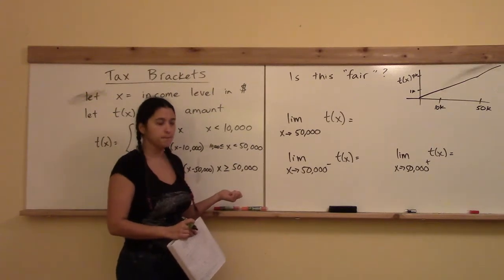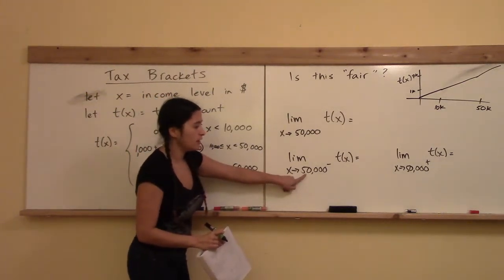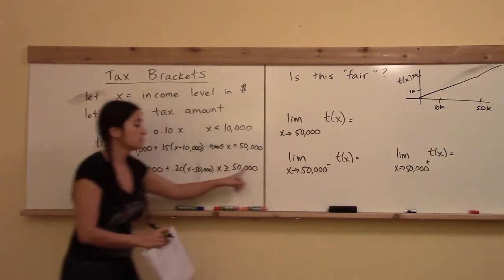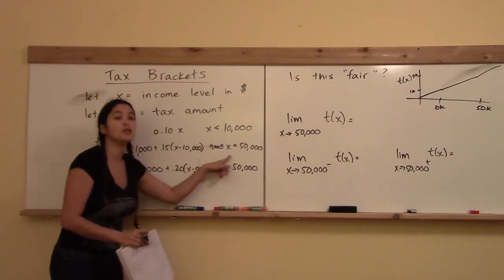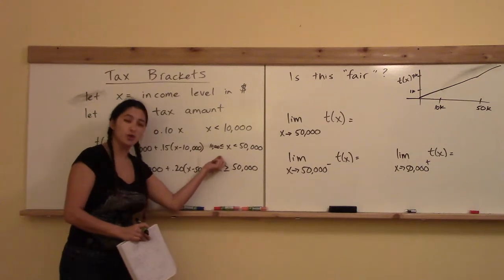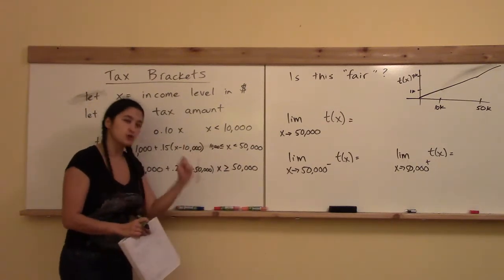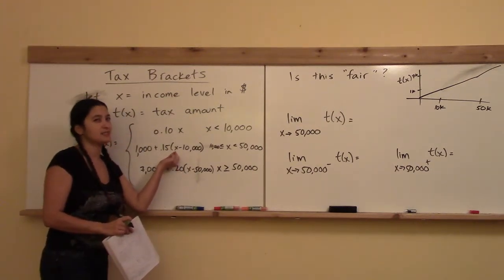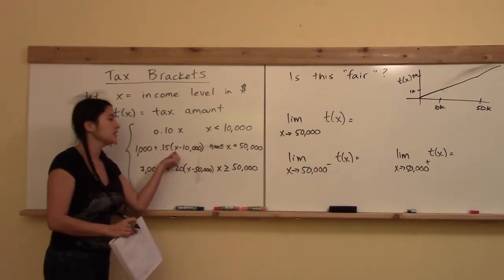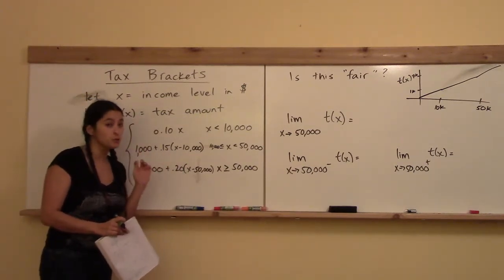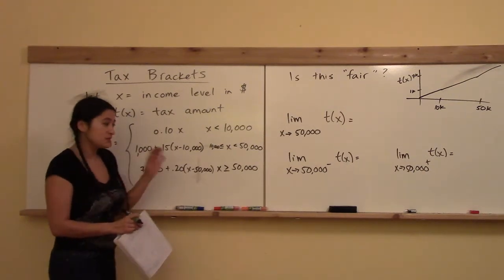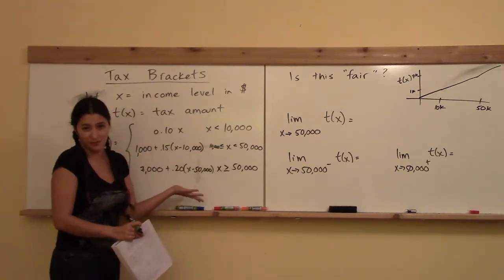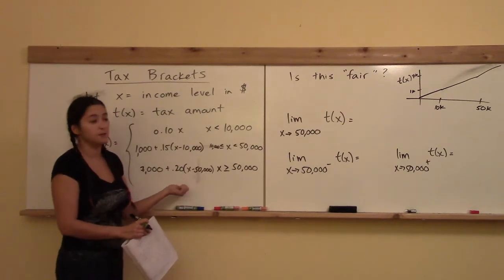What we want to do here is think about, I'm very, very close to 50,000, but I'm slightly less than it. So what category am I in? This one right here, where I'm slightly less than it. But even though I'm slightly less than it, I'm getting so super close to it that I'm actually just going to plug in 50,000 right there, because that's going to tell me how the function height is behaving when my input is super close to 50,000. That seems a little weird because I told you not to plug in the 50,000 in this category, but now I'm saying plug in the 50,000. Hopefully you understand where I'm coming from here.